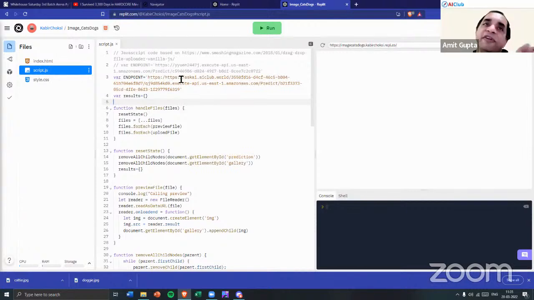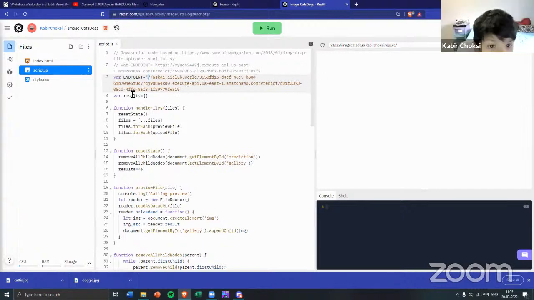Remove everything that says HTTPS colon, everything else up to 319, up to the end of the line. At the end, it says 319 and then end of quote. So delete all of it.